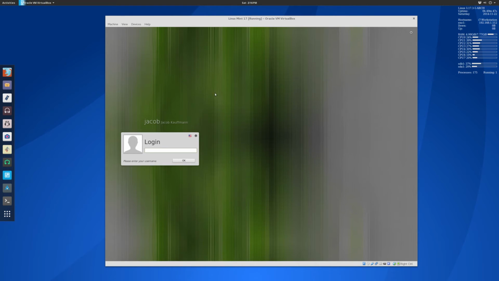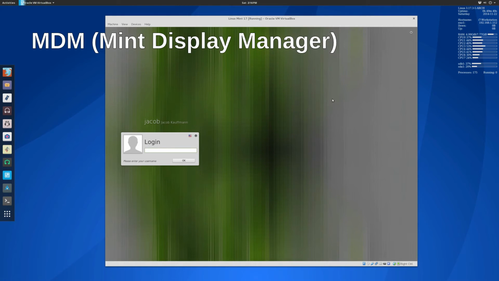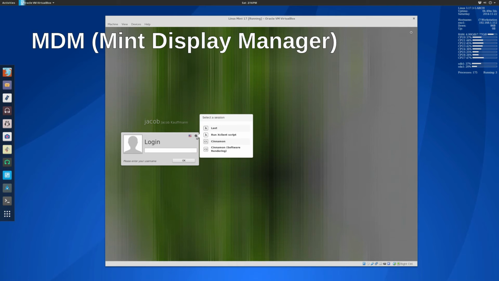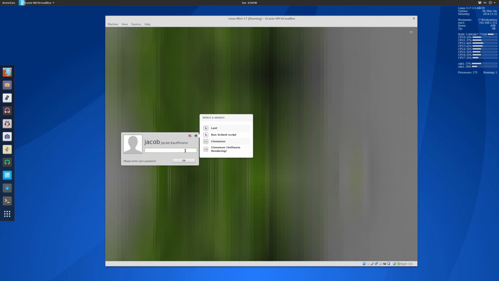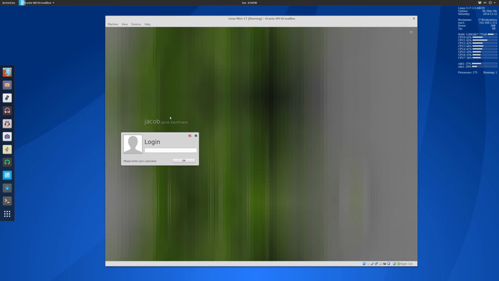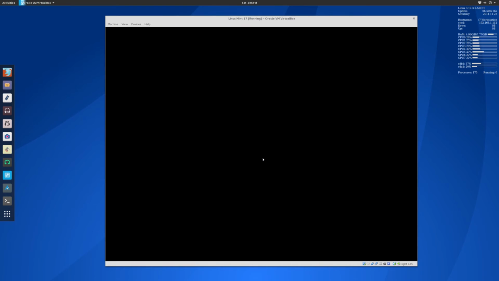So this is, I don't know what login manager this is actually, but it's the one that Linux Mint uses that works with Cinnamon very well. So here you can select what you want to use. Obviously we're going to log into Cinnamon because that is the default. So let me type in my, okay, I need to enter my username first. Enter your username, Jacob. Password. Why does it make me enter my username? Oh, okay, what you can do is you can just click on your name and then enter your password. Interesting choice for design there.